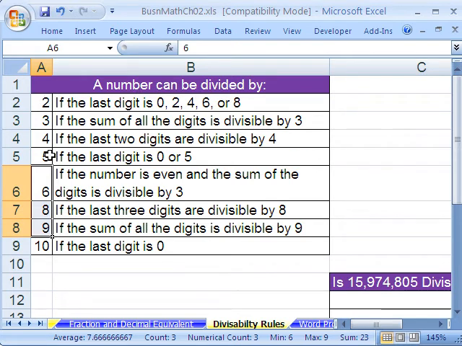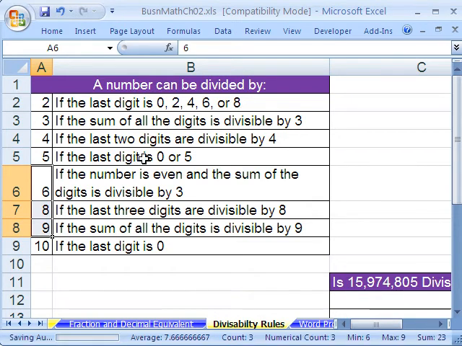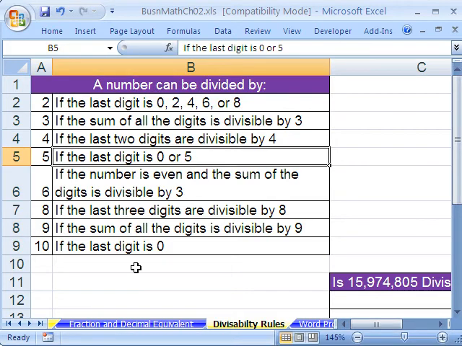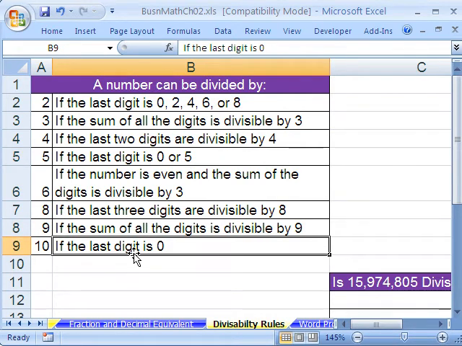2, 5, and 10 we probably all know. By the way, I don't think they ask questions like that anymore on graduate exams. But 2, 5, and 10 are easy. If the last two digits are 0, 2, 4, 6, or 8, then it's divisible by 2. 5 if the last digit is 0, 5. 10 if the last digit is 0, right?